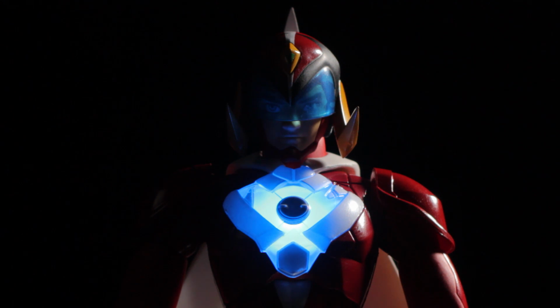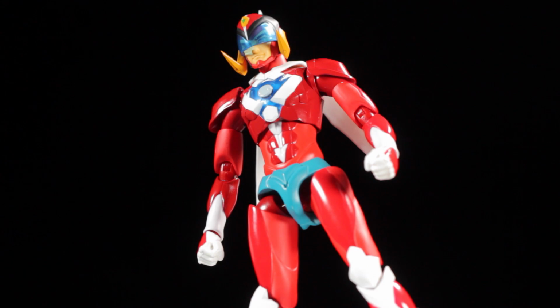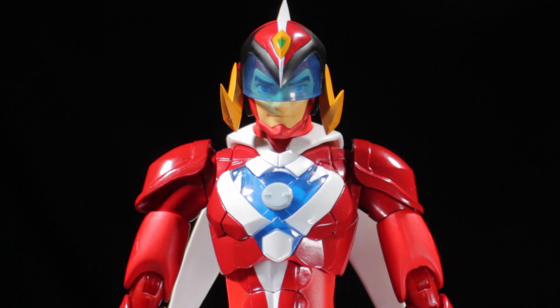Sentinel Tatsunoko Heroes Fighting Gear Hurricane Polymer is a great release in the fighting gear line. Hurricane Polymer has a fantastic sculpt, fantastic paint applications, good accessories, and fantastic yet good articulation. First, let's take a look at Hurricane Polymer himself and I'll explain what I mean about the articulation. Hurricane Polymer has a fantastic range of articulation.